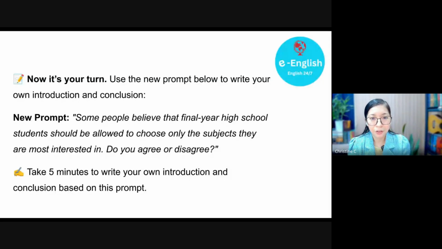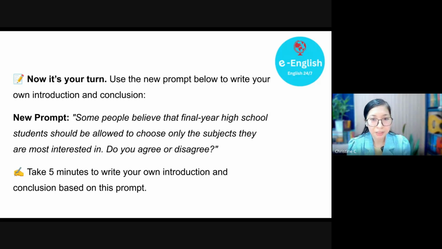Secondly, however, okay, you have another additional idea that kind of equates to the opposite of it. However, it's important to ensure that students have a basic knowledge of essential areas like literacy and numeracy. We can also do this in your body paragraph. You can add an additional body paragraph number 3.